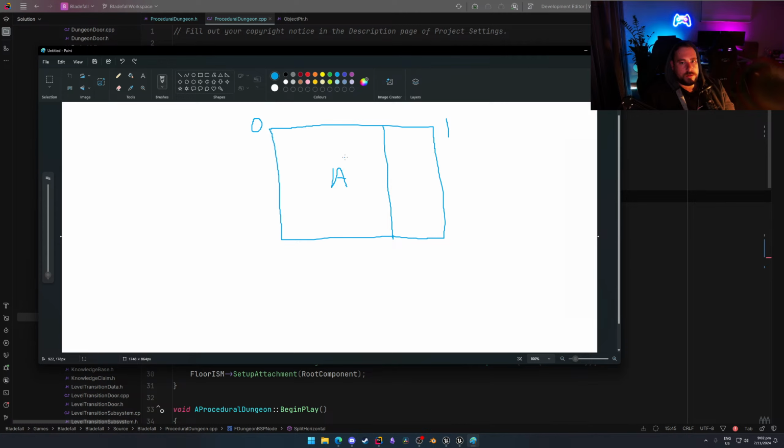So if this is A and B, then we would split A somewhere like, probably not in the middle, but maybe like here, and B like here, and now we would get a new A and B, if that makes sense. And then we just kind of keep doing that.